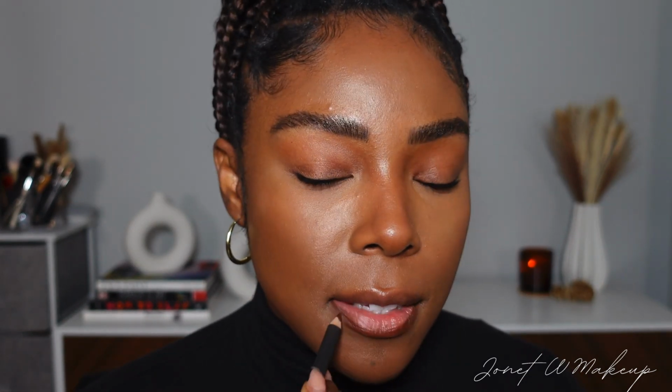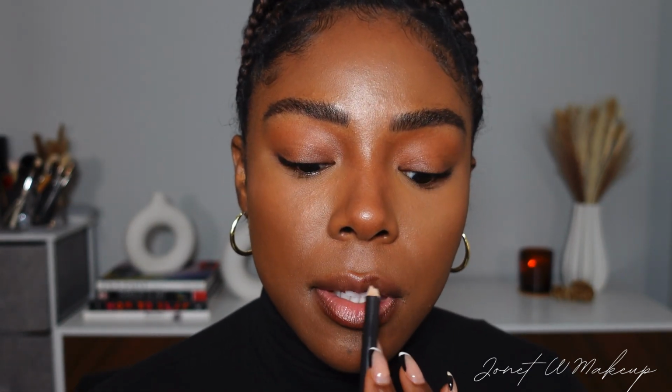You don't want to darken it up with a powder that's too dark for your under eye. And now I'm gonna put some brown lip liner just to redefine my lips. So once you put that concealer on, you may lose a little bit of your lip line. A quick lip to throw on in a hurry is just a brown lip liner and lip balm, or a cute little nude lipstick. Velvet Teddy, which is so good for deep skin.